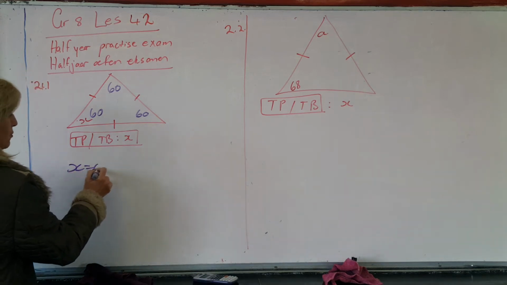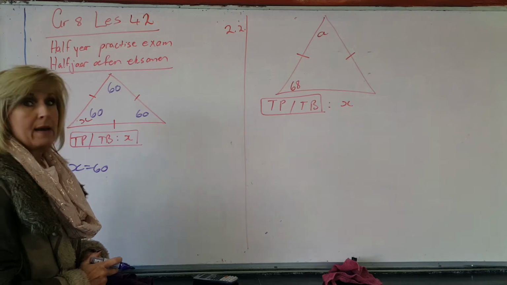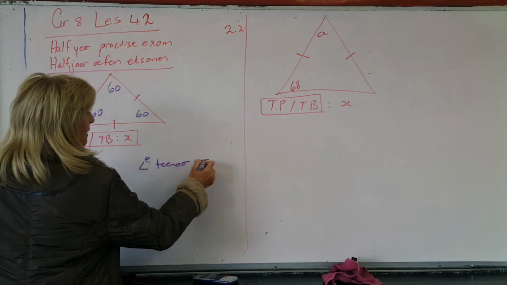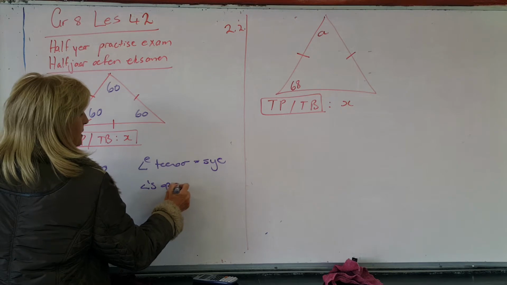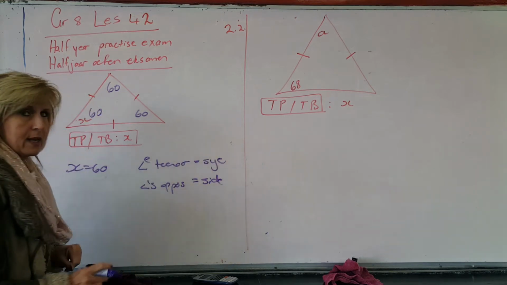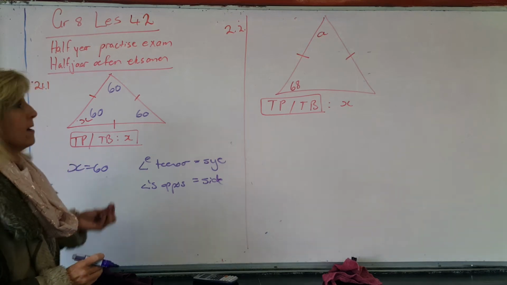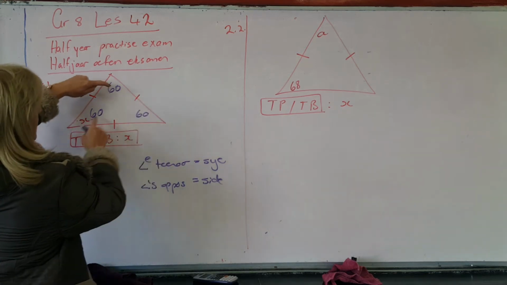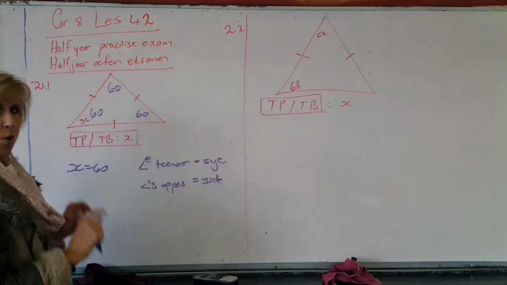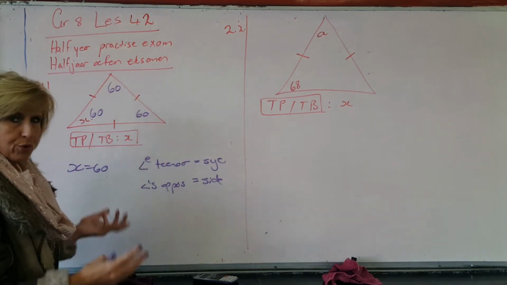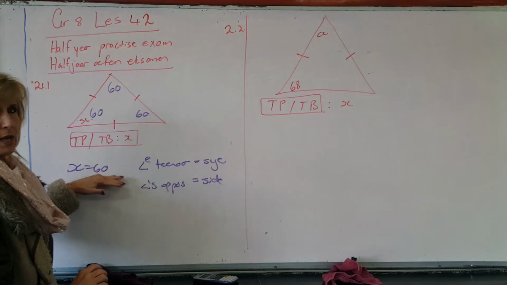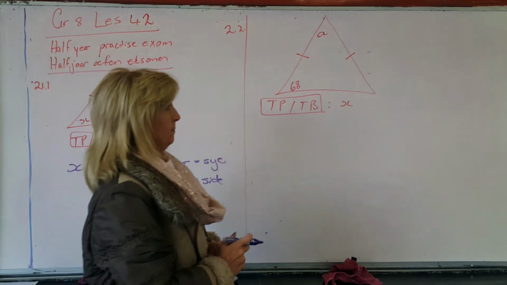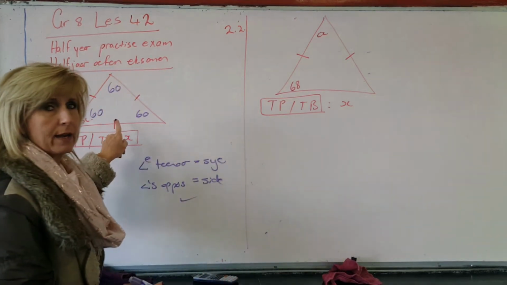And the reason why my answer is then 60 is not equilateral triangle. Never. Angles opposite equal sides. Dis nog steeds hoeke teenoor gelyke sye. Angles opposite equal sides. And there's a little bit more to it because all the sides are equal. You can always say in an equilateral triangle it's 60, 60, 60. Maar dis hoeke teenoor gelyke sye. Hulle moet gelyk wees. All the angles opposite the sides must be equal, so that makes them all 3 equal. So 180 divided by 3, 60, 60, 60. So in an exam or a test, 2 punte. Goed, volgende enetjie. Now it's not an equilateral triangle, it's now isosceles.